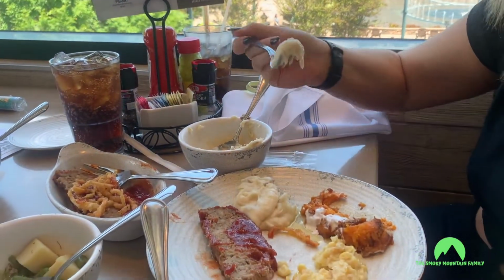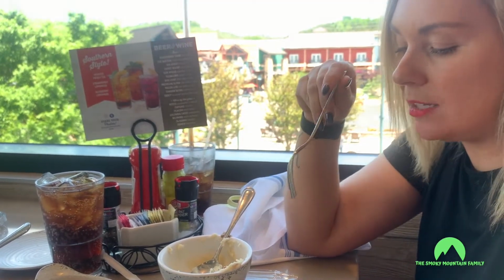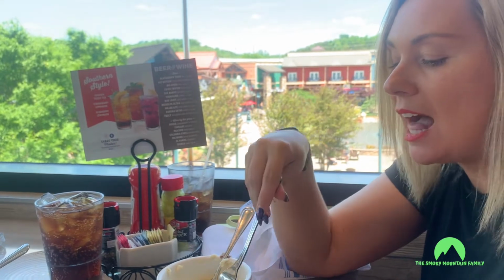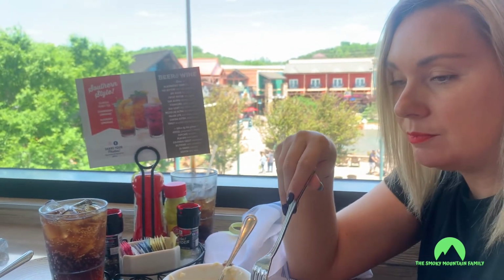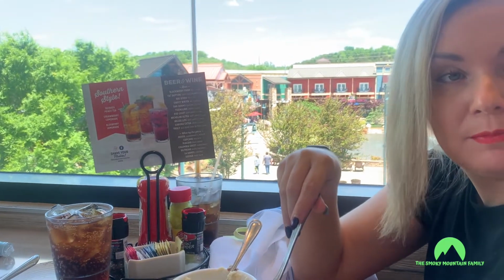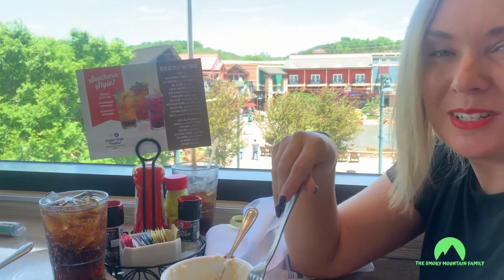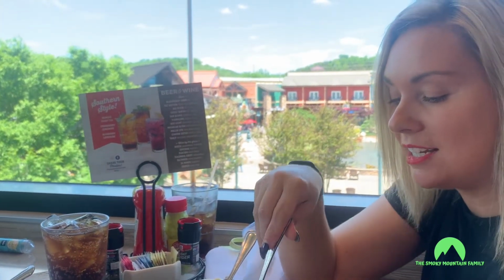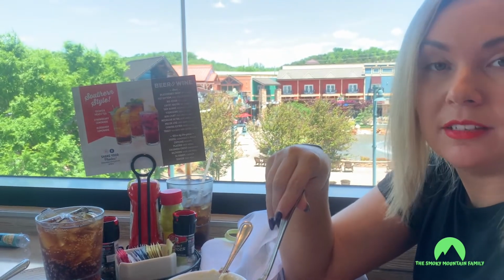And then the potatoes, they're amazing. Like they are out of this world amazing. I like that there's a little bit of skin in there for that flavor, but like the consistency, there's no doubt that it's a real potato laying on your plate. Yeah, it's real. Not like I was like, oh, is this from a box? Like this is really good. Eric makes amazing potatoes. This is probably the best potatoes I've ever eaten, like mashed potatoes.